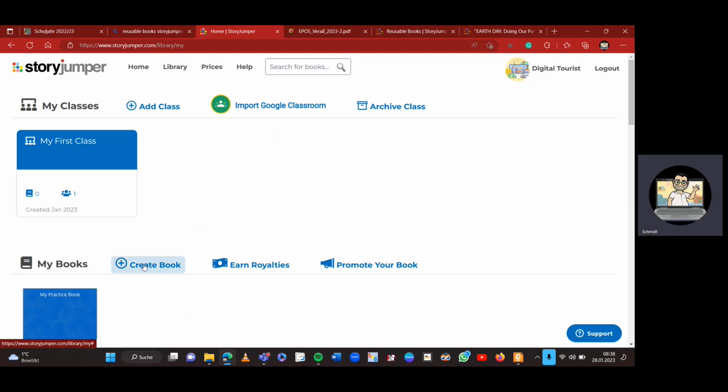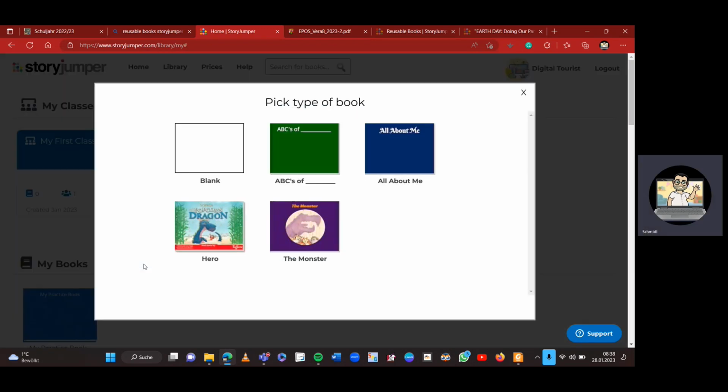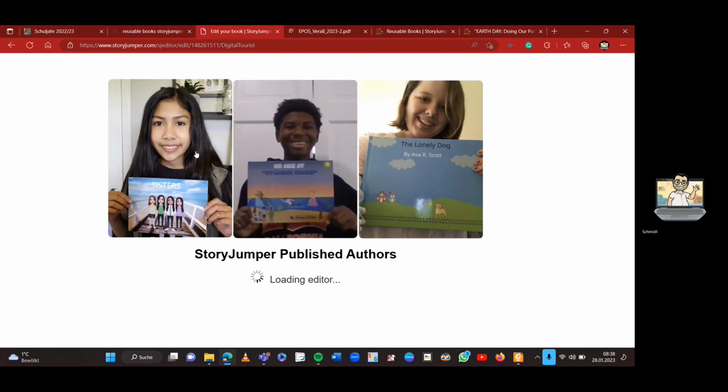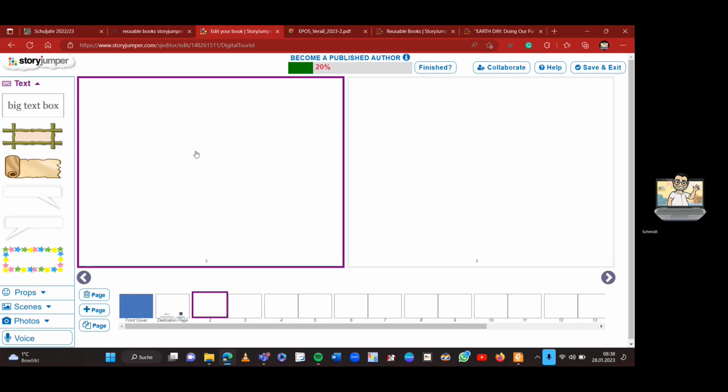We will create a book by typing on this page, and then we have 5 templates. I would recommend to start with a blank template. So you type on it, and it needs some time, and then you see the pages of the book.